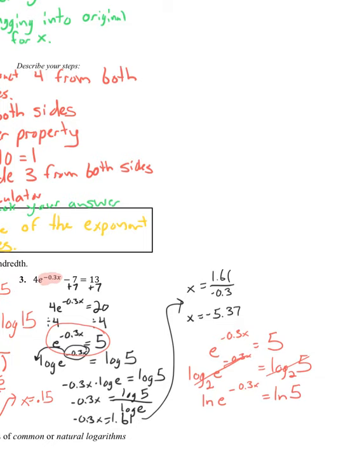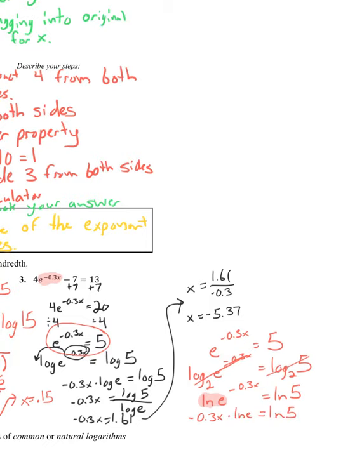Anyone know why natural log might be a good choice here? Because natural log is log base e. Exactly. Natural log is log base e. What I'm doing is I'm trying to get these logarithm bases to match up. And what's going to happen is my 0.03x drops out in front.